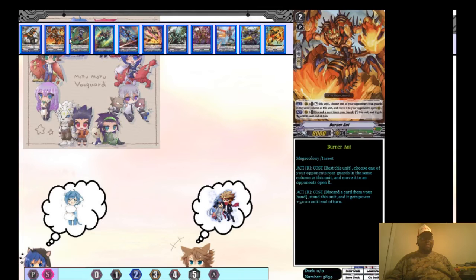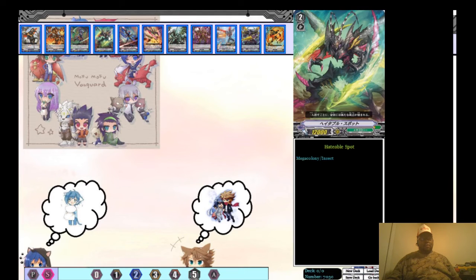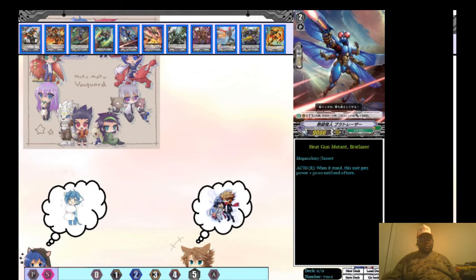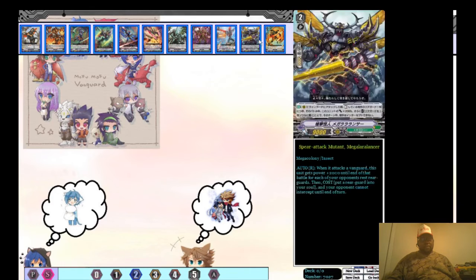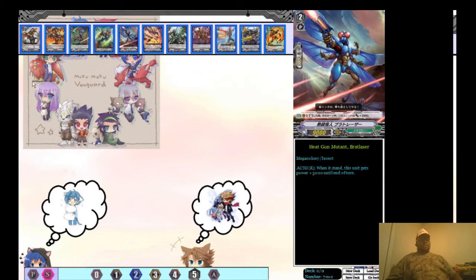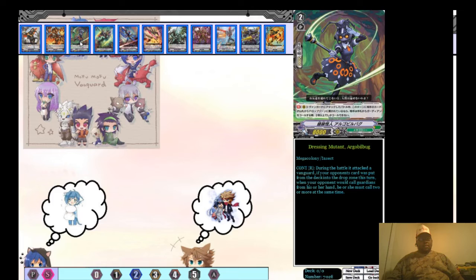We don't really have that much to go after. We have 1, that's a vanilla, that doesn't count. 2, 3, 4, 5. Okay. We got a pretty decent grade 2 lineup. So let's start with this Dressing Mutant Aggro Billbug.